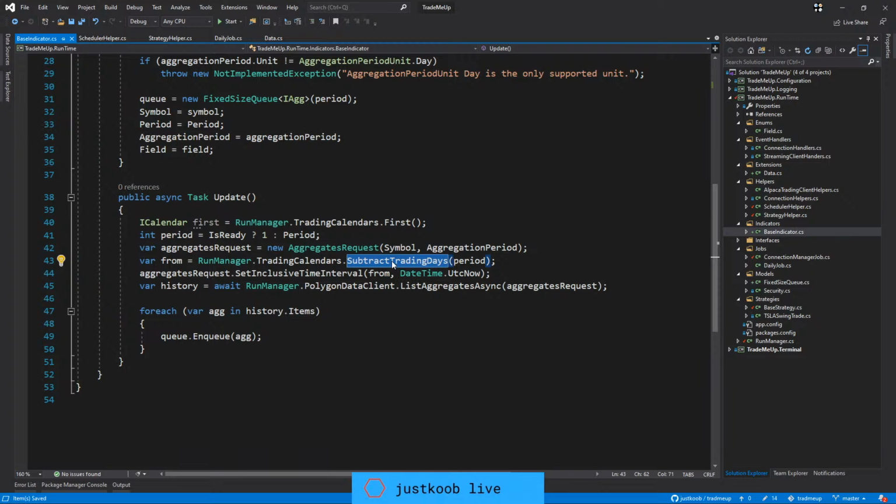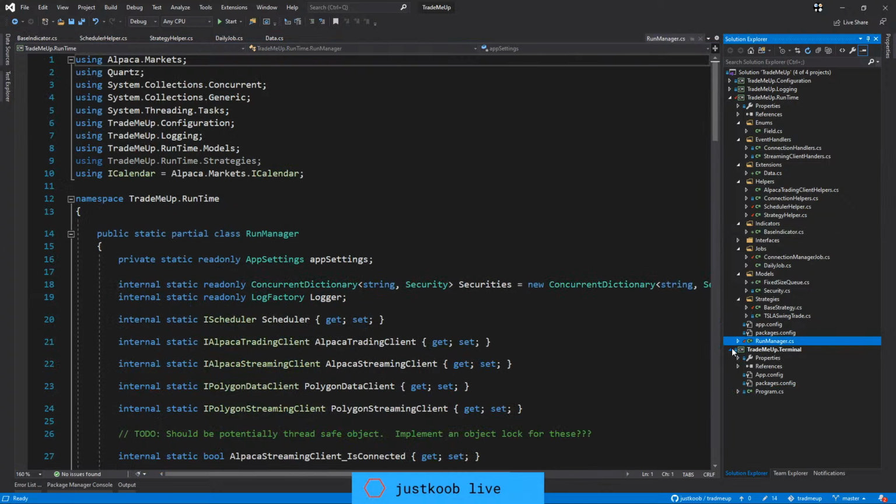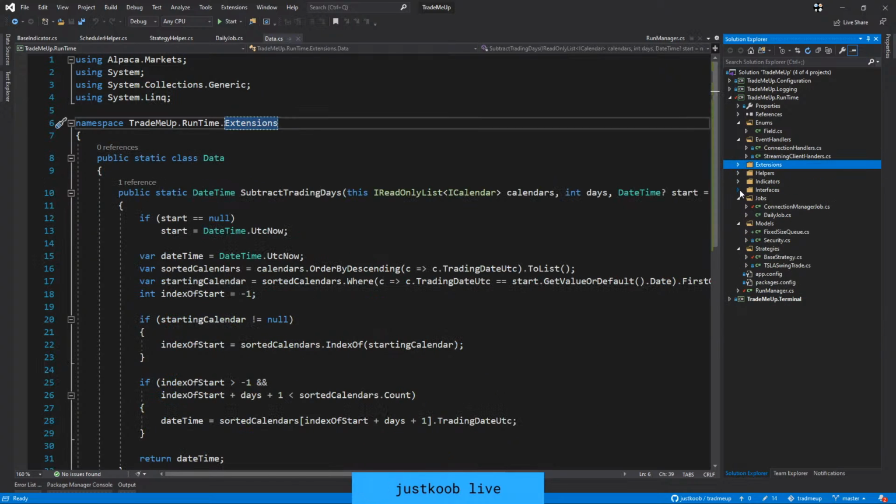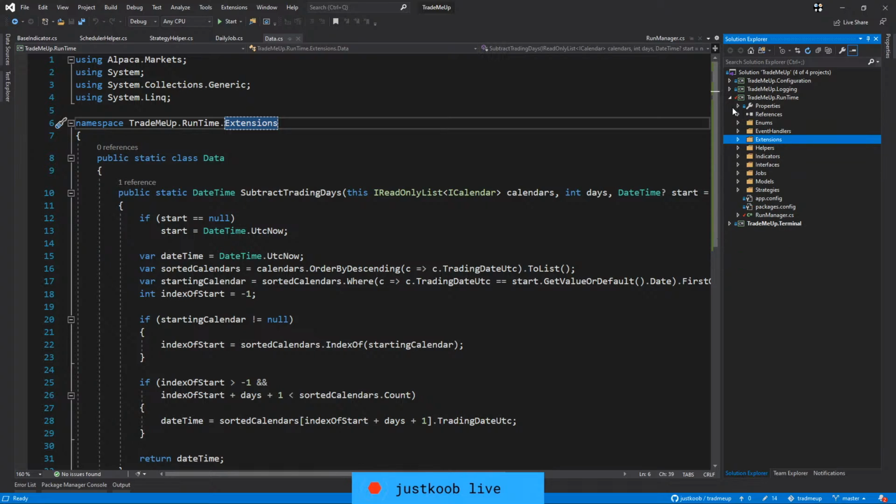What I want to do next is probably create a project for tests and start testing that just to make sure we're going to get the correct date time return from that. So we'll do a subtract from trading days. We'll throw in 20 days from today as a trading day and see what's actually returned. And if today is not a trading day, it should just return now. And we should get the wrong indicator period.